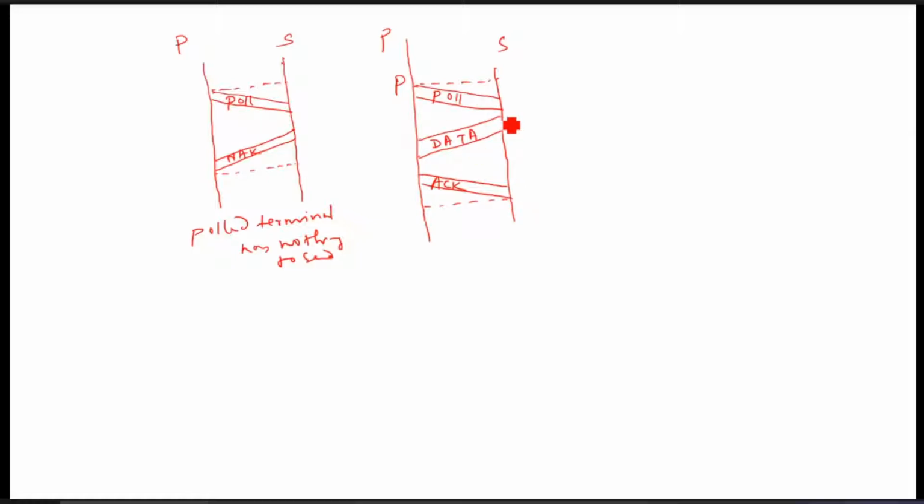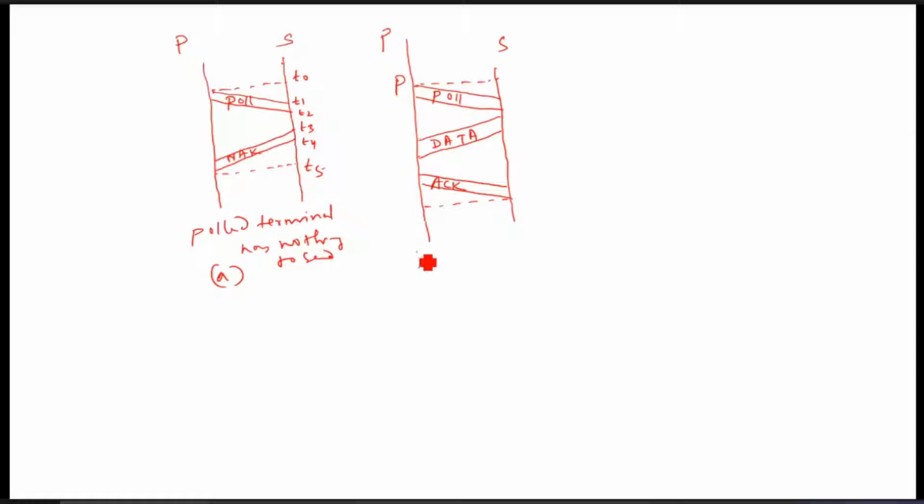But in this case, the timing diagram is most important. I will just discuss it. Say this is T0, this is T1, this is T2, this is T3, this is T4, and this is T5. They are the most important things, must note them. So this is A, the polled terminal has nothing to send.